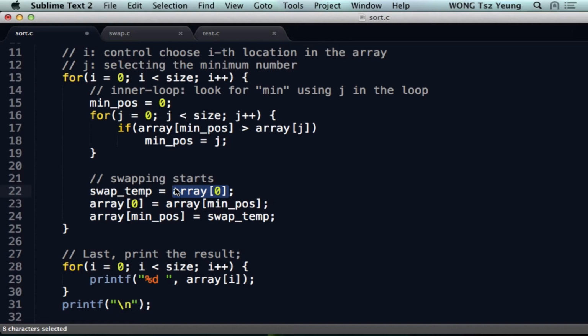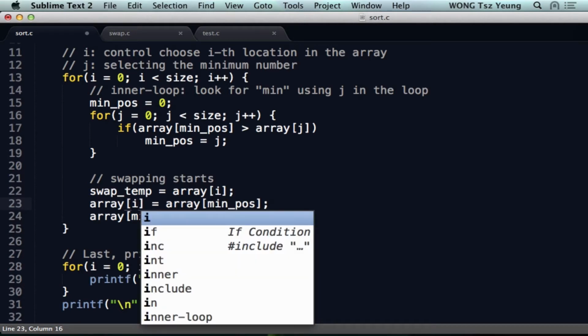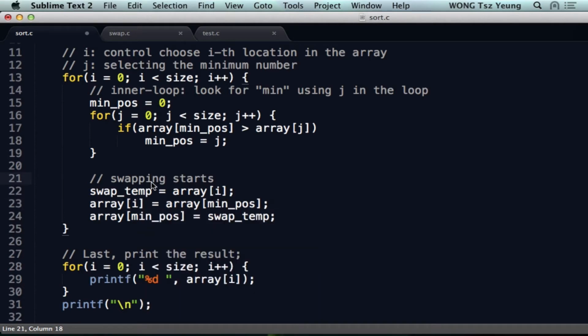Round 3 is element 0, and element 2, and so on and so forth. We have 5 rounds. Okay? So basically, it means i is a round. I set it up in this way. i is a round, so I replace 0 with i. Good. So I replace the i's here.